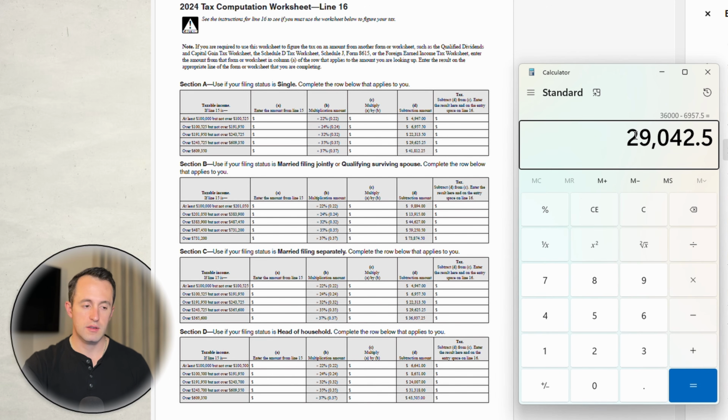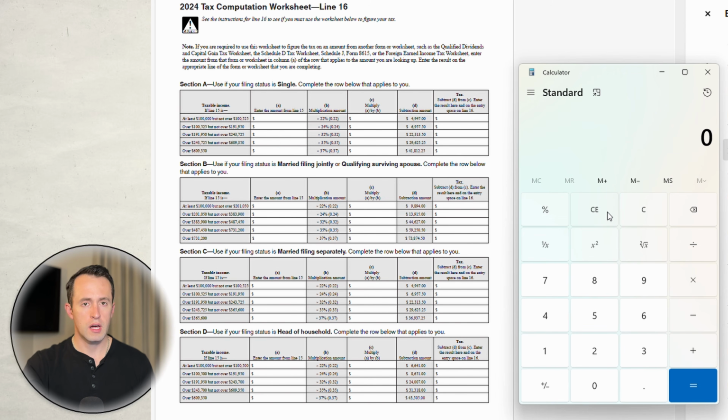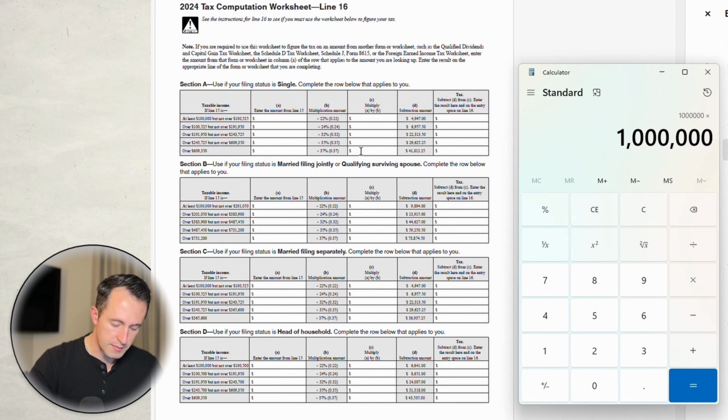And the same process is going to apply whether you're doing married filing jointly. If you make more than any of these, so let's say you're really killing it and you make $1 million a year. Now, if you make $1 million a year and you're following me for taxes, I'd recommend you just go hire a CPA because it's probably going to make your life a lot easier. But let's say, all right, we make $1 million. So we're over this $600,000 threshold. So we say $1 million times the top tax bracket of 37% gives us $370,000. And then we're going to subtract the amount that's right there.